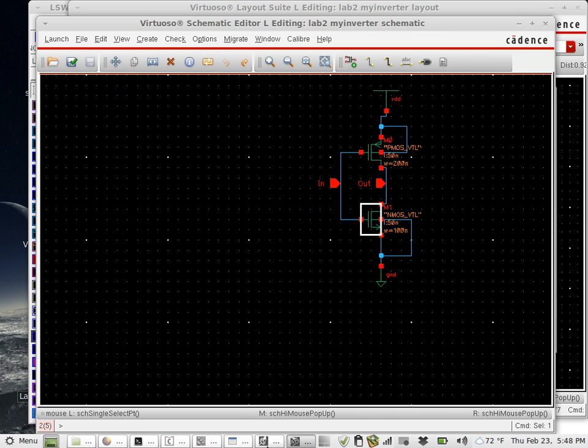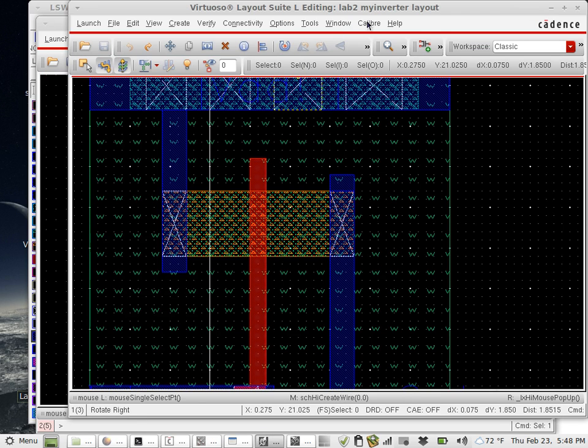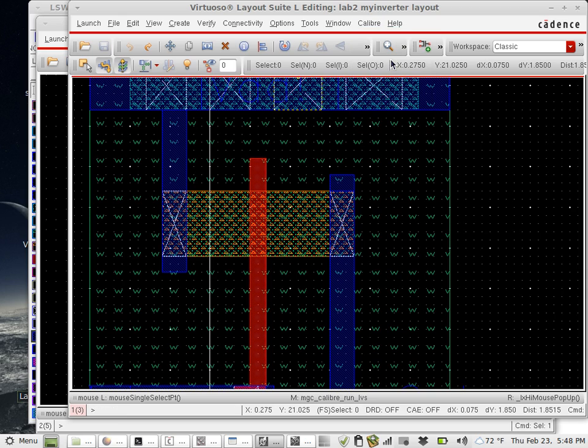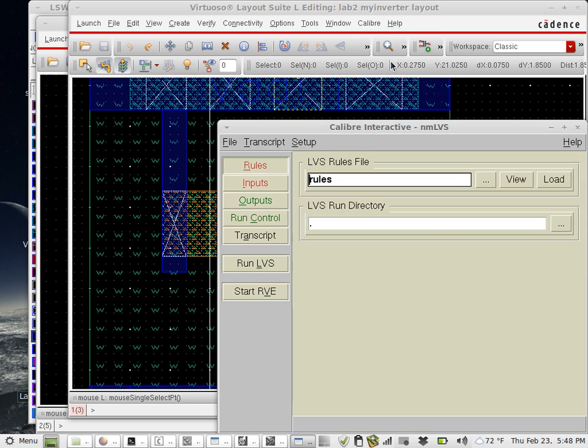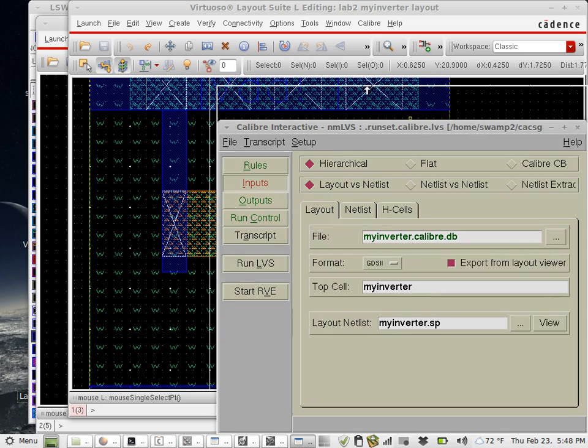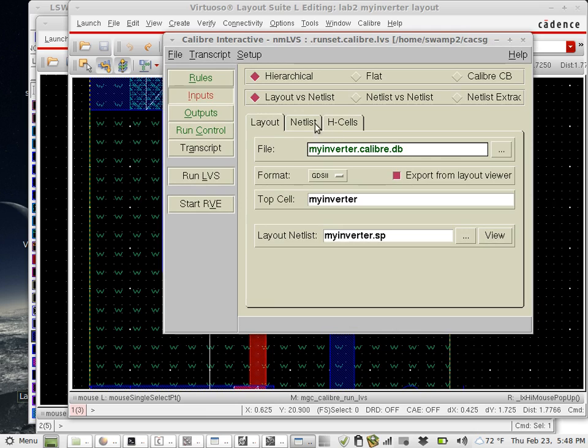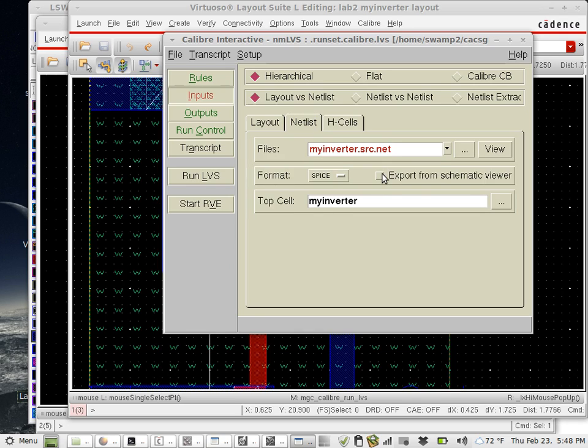Okay, now I'm ready to do the layout versus schematic. I go to the layout, I go to Calibre, and I say run LVS, layout versus schematic. Now, here I need to go to netlist and tell it to export from the schematic, because I don't already have my netlist there.